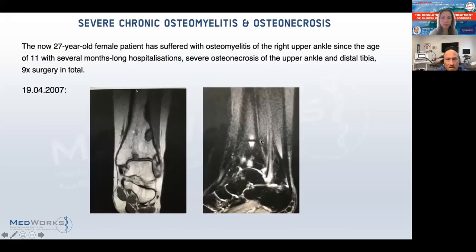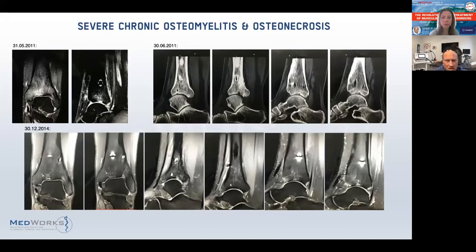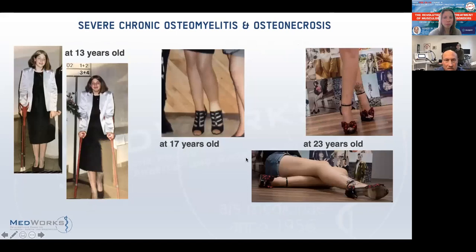Then in the next years, she had about nine operations, always with the result that they couldn't get the whole inflammation away. So we had new bone marrow edema, new necrosis zones, and as you can see here and over there, the ankle had no real joint movement because it was not smooth, but it was like a moon area, because of the bad bone marrow edemas and the necrosis zones. So she had pain all the time, swelling all the time.